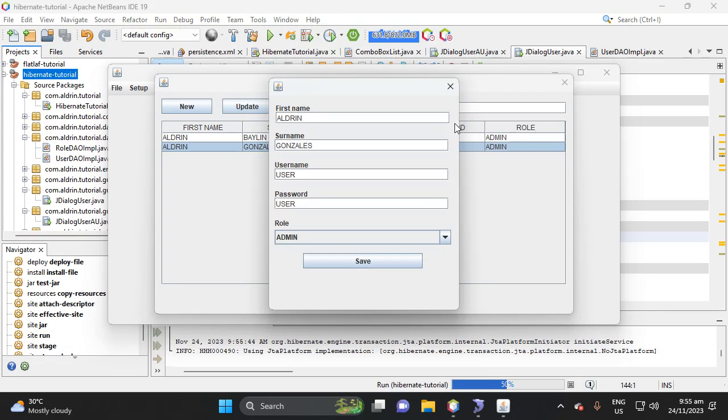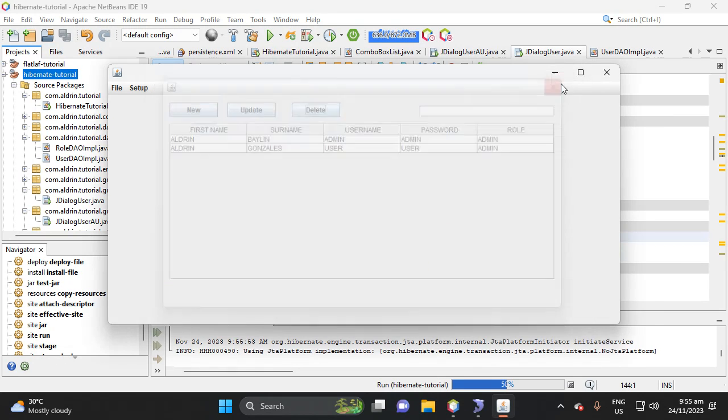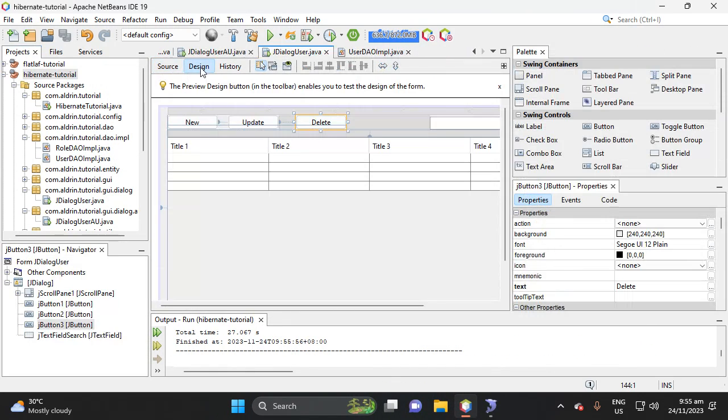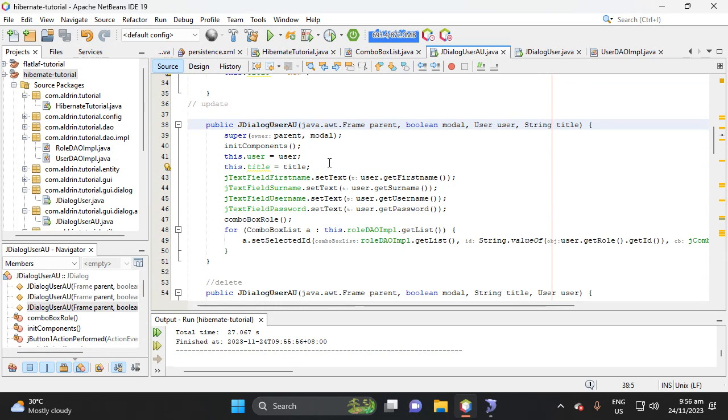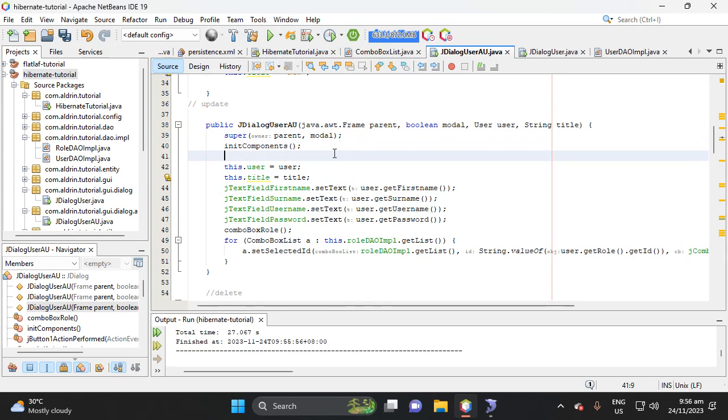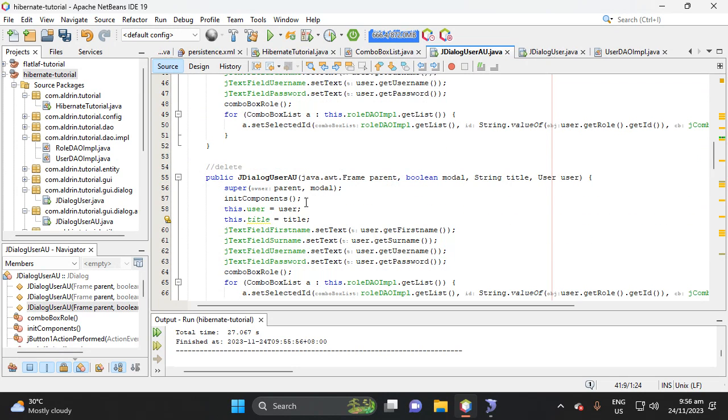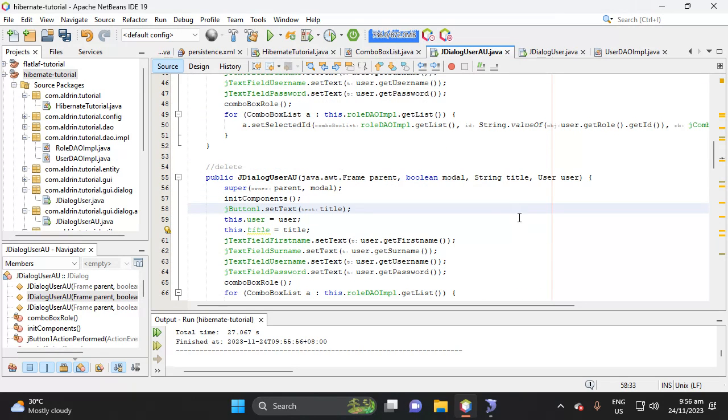So let's change this button. Change the button, then this one. Okay. Here let's change the button title label. JButton, then set text, then title. And let's copy this one to title. Then let's try run.